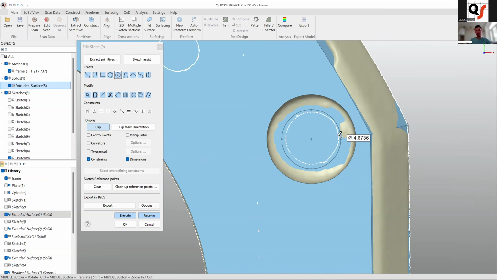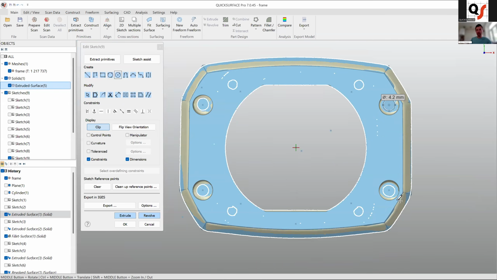Let's say on average we have a diameter of 4.3 or something, from 4 to 4.3, so more or less it might be something like 4.2, so you can actually fit a normal M4 bolt. And let's repeat this for all other cutouts.